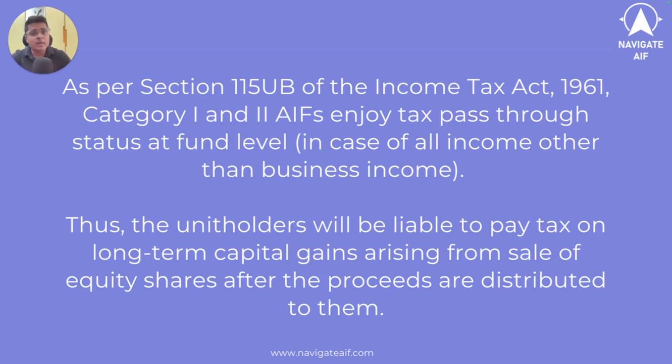What this means is that in a category 2 AIF, the fund does not pay any tax before distributing the returns or the proceeds to its unit holders, but the unit holders are the ones who pay tax. The only thing that the fund does is it holds some withholding tax, TDS as it is commonly called. So the fund will hold 10% withholding tax and distribute all of the remaining income to the unit holders, who will then pay tax. So this is called pass-through status. The tax is always paid by the unit holders due to this pass-through status. However, this pass-through status is only accorded to category 1 and 2 AIFs, not category 3 AIFs.